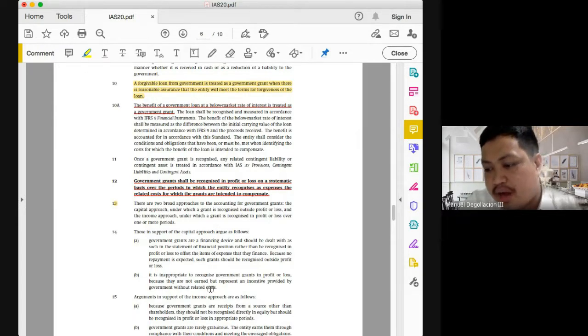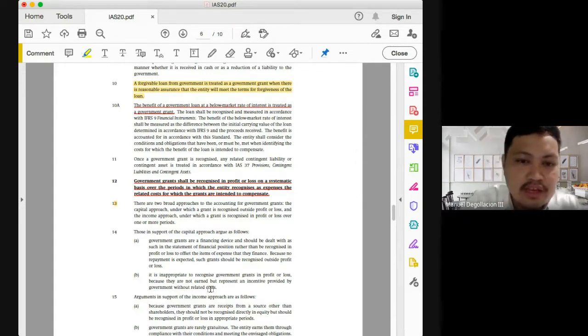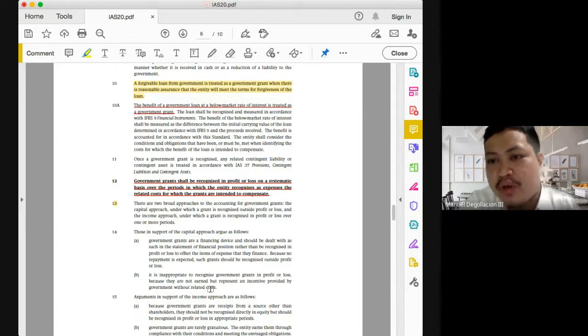And since we spent the 20 million cost of the asset equally, then the 10 million will also be recognized in the same proportion, meaning equally as well. So for the next 4 years, you recognize the grant at 2.5 million. That's 10 million divided by 4 years.